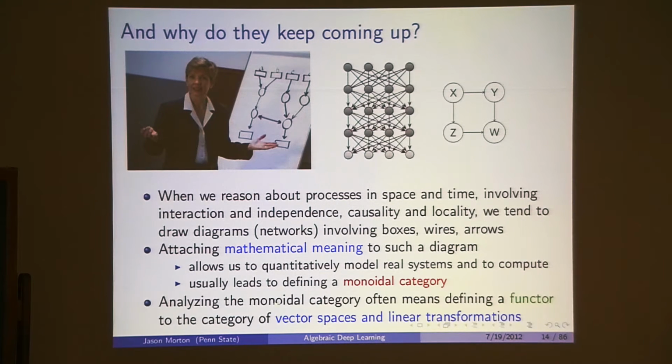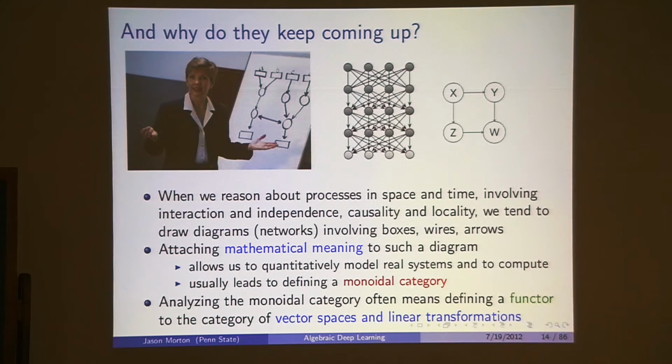And from a mathematician's perspective, this means that we're defining a monoidal category, which is a fancy word that you probably haven't heard before. A monoidal category you could think about as the most general setting in which it makes sense to take a tensor product. And the nice thing about monoidal categories is that they're so abstract that it makes just as much sense to talk about a monoidal category that's built out of drawings like this as it does to talk about one that's built out of vector spaces and tensors.